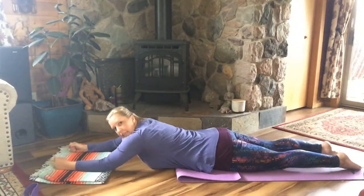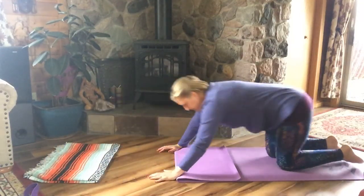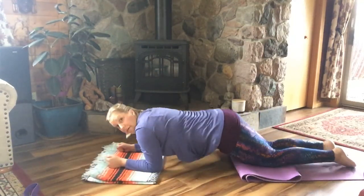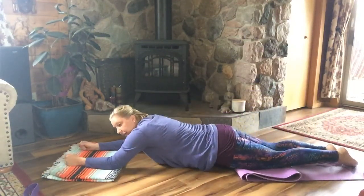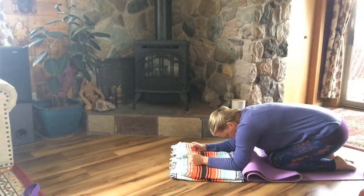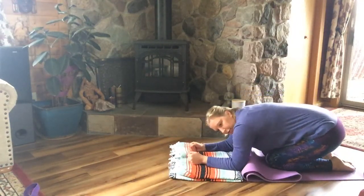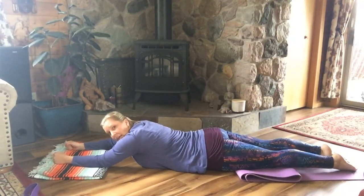If you want to add on to this a little bit, and maybe throw a little curve with some core in, let's fold it down again. And the same thing, but you can go all the way up and back. And you slide forward. And keep your belly button pulled into your spine. And pull your belly in. Breathe out. You can breathe in. And breathe out.